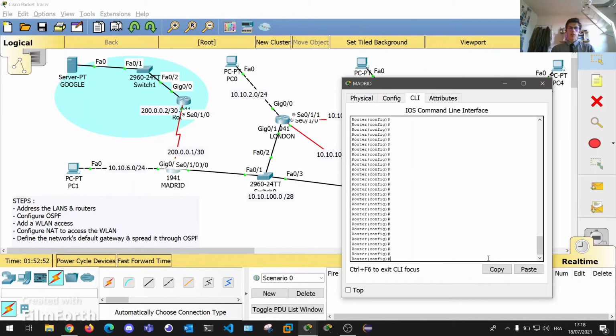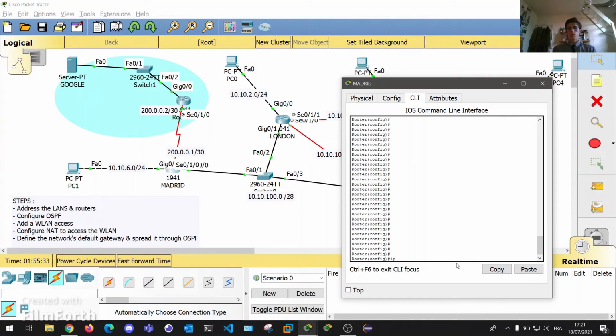So now that my access list is ready, I will configure the proper NAT. The first step is to define which IP addresses we will be using to forward the packets we receive. For that, we will declare an IP address pool, but actually, as we only have one IP address here, that is 200.0.0.1, we will just declare a pool that will contain only one public IP address.